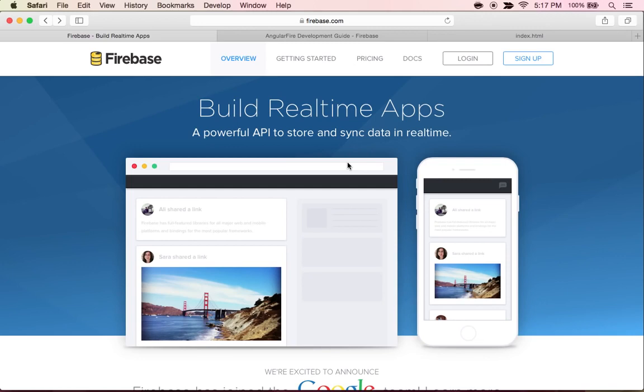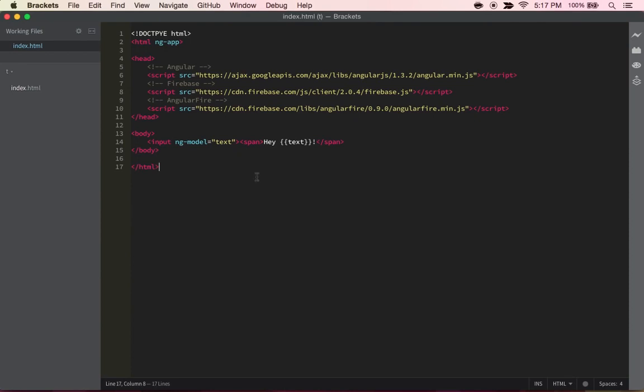AngularJS itself already has two-way data binding. Two-way data binding is allowing content to be entered into the page, and then the content on the page being able to be refreshed without the page actually having to reload. So here's an example I just built up. It's barely any lines. I mean, these lines right here are not even needed.